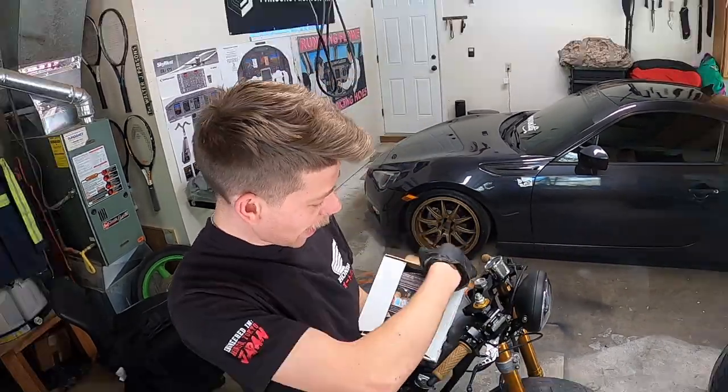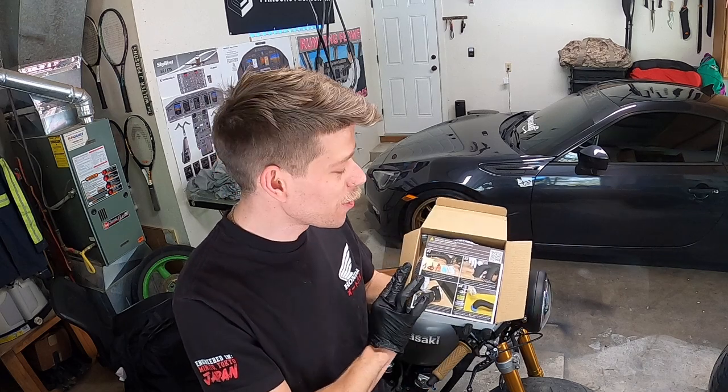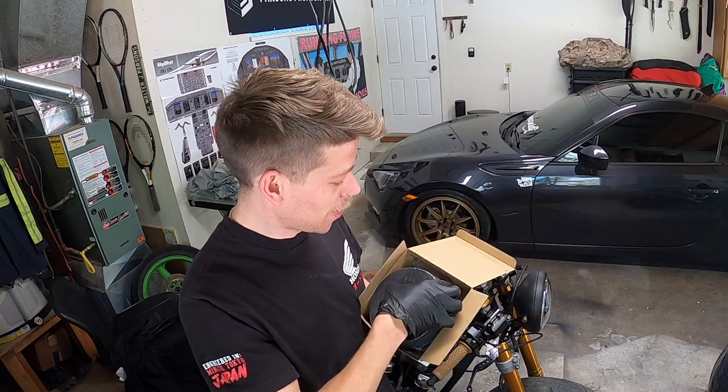An exciting thing I did get is this. I got black exhaust wrap for the headers. I think this is gonna set the bike off so much. It's gonna look really, really good on these headers. If it's time to put the exhaust on, it's time to put this on.